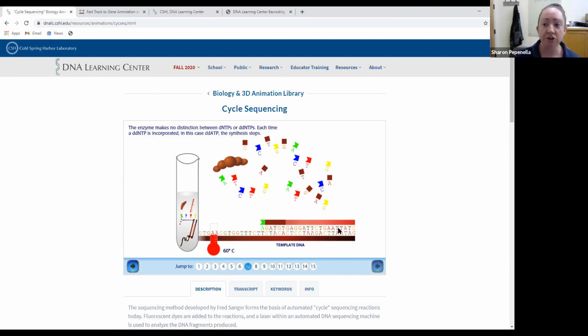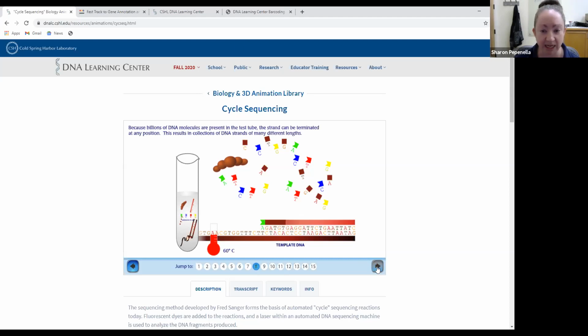Now, I want to remind you that when you do a PCR reaction from a single starting piece of DNA, after about 30 cycles of PCR, which is what you were doing with your particular components, you'll notice it was about 30 or so cycles. So from a single starting piece of double-stranded DNA, you can end up with over 1 billion target strands of DNA. So over 1 billion copies of that cytochrome oxidase 1 region that we were trying to amplify, our DNA barcoding, from just a single starting piece of DNA. So think about it. We sent about 20 microliters of our sequencing reaction off to GeneWiz to do the sequencing. And there are billions upon billions of our cytochrome oxidase 1 DNA in those tubes.